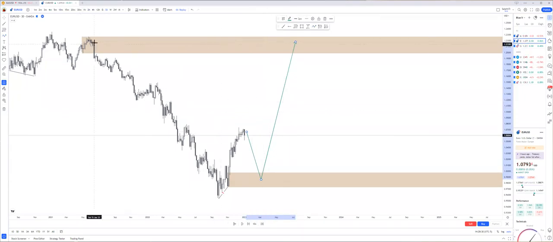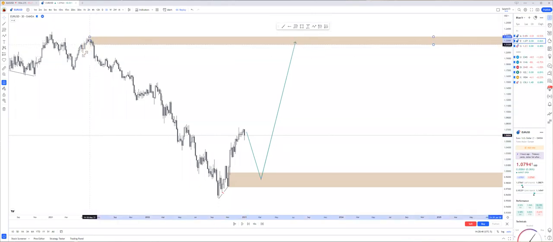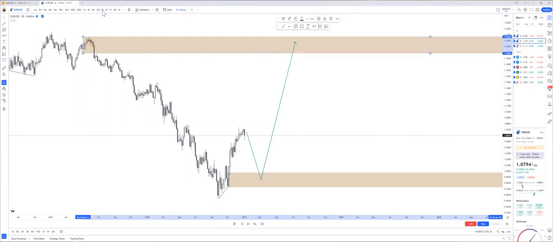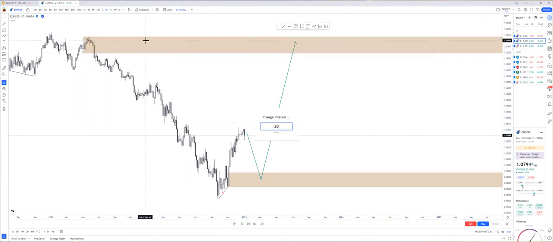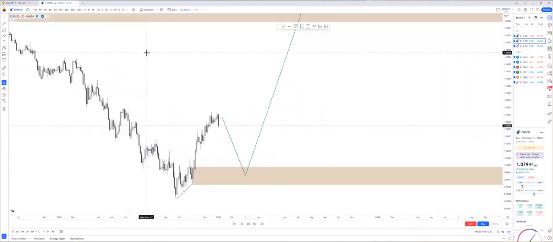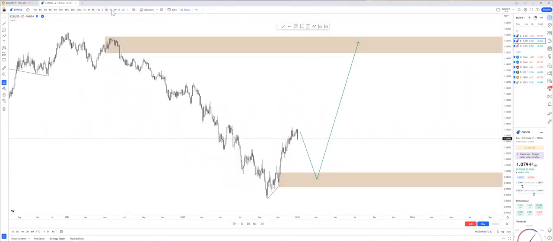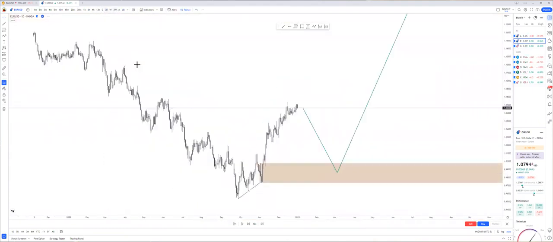So I don't really see anything here. I do see an imbalance here, but I think in this area here, there's probably a supply zone that I could probably refine it to. I could do something like this right now. However, I'm not going to do that. I'm going to wait until I drop down to the daily. Okay. You could also do stuff like 2-day as well if you want. But for now, I'm going to drop down to the daily time frame.